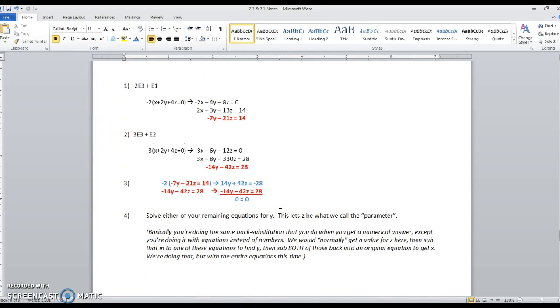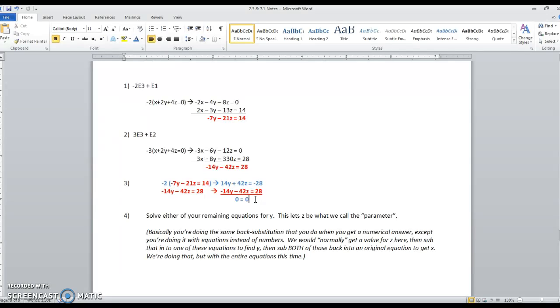So at that point, what we do is we take those two resulting equations and we combine those one last time to eliminate either the y's or the z's. My thought process here was I was going to eliminate the y's, and in order to do that, I needed to multiply this top one by -2. But in the process of doing that, I actually eliminated everything, getting 0 equals 0. So when all of your variables drop out and what you're left with is true, 0 does equal 0, so it's a true statement, that's when you have infinitely many solutions.